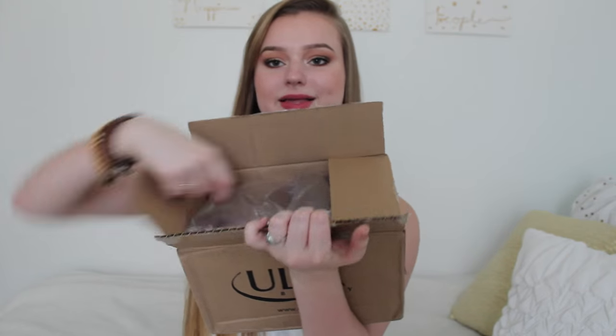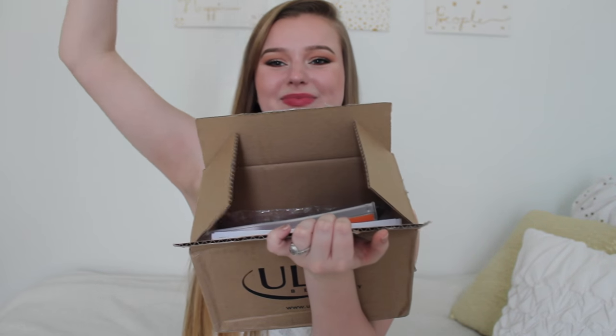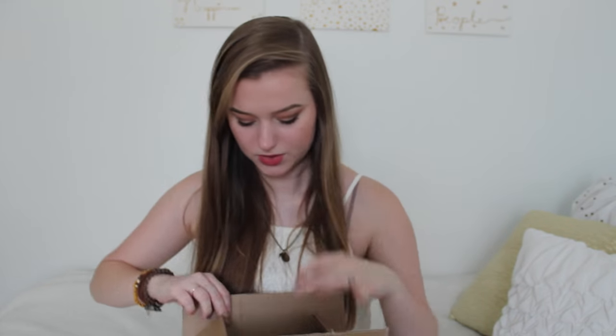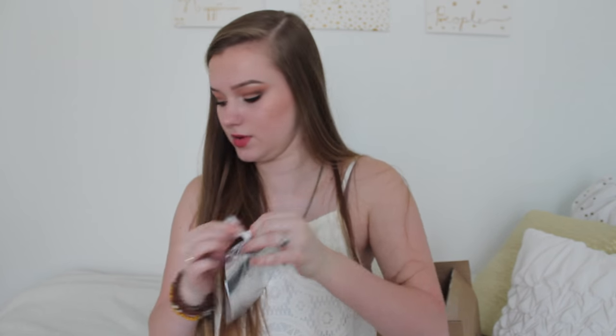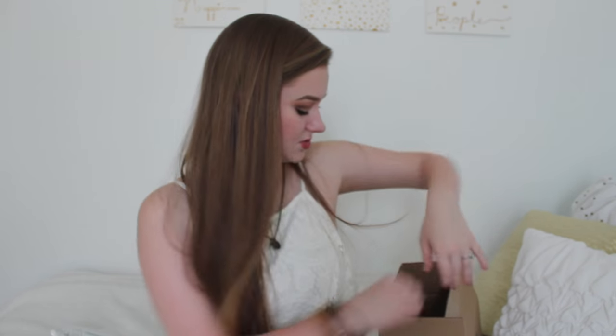Okay so first when we open it up, got some bubbles. This is so cute. First off I got my three-piece sampler — you know how you can pick like three samples at the end, like skincare, perfume, or a random sampler. I always get the random one because they normally include makeup, which they did. I'm going to save these things for the end because these are surprises. Let's open up the things that I actually ordered.